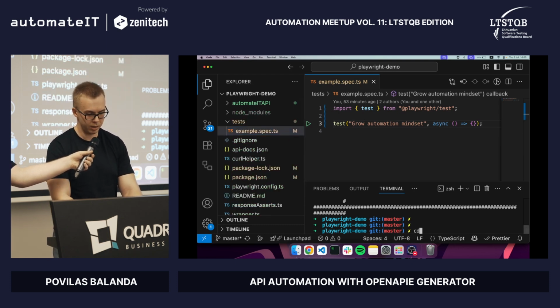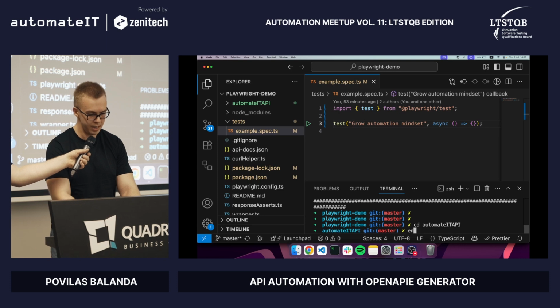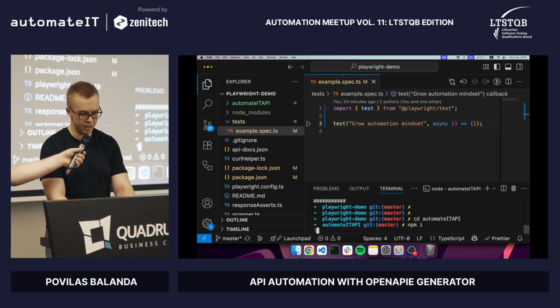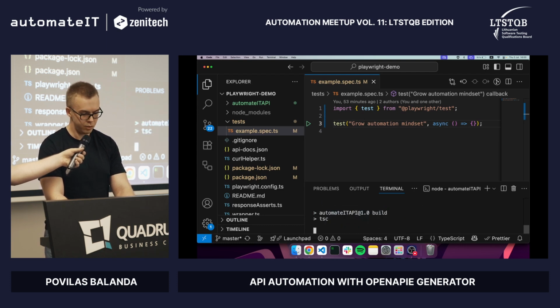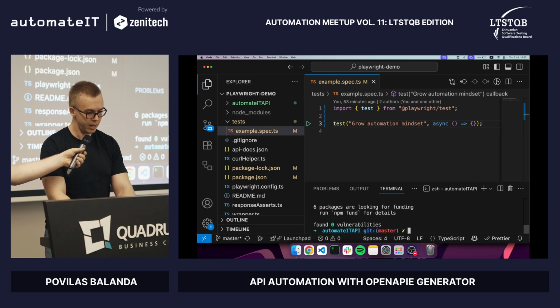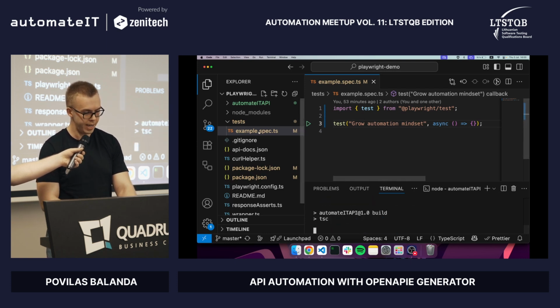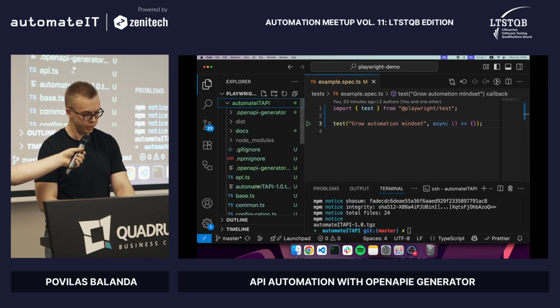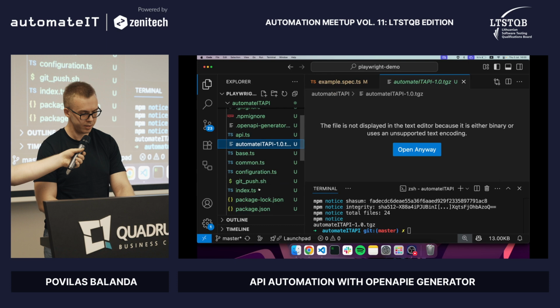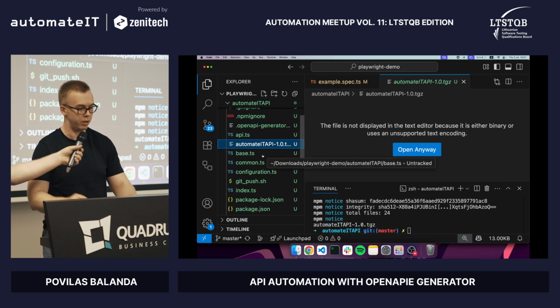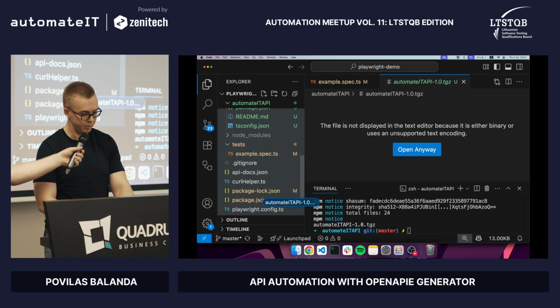If people are not familiar with the terminal, cd basically lets me go into that folder. So I go there, and I install the npm packages, or dependencies you could say, for the package that we created. Once that's done, we are going to use a command called npm pack. It will take that entire package, all of these loose files that you can see in this folder, and compress it into a tarball. Imagine a zip file or a RAR file. It's very similar to that.